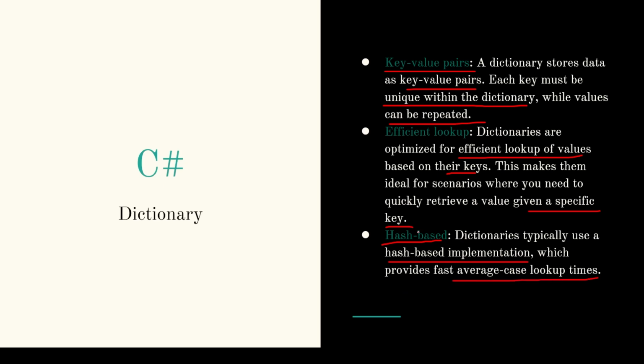Suppose you are storing some country list based on some country code and you want to retrieve each country based on the country code. Meaning in this case, you can have country code as the key and the country as the value that you want to store in the dictionary. When you try to get a country using a country code, because country code is our key, the retrieval will be very fast.